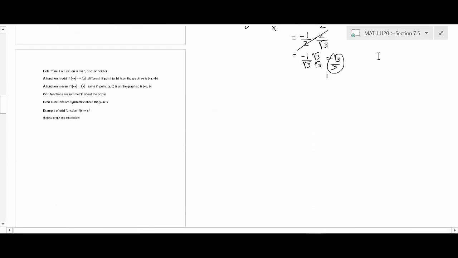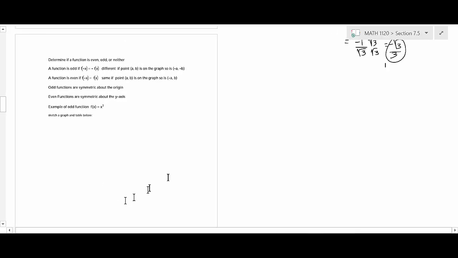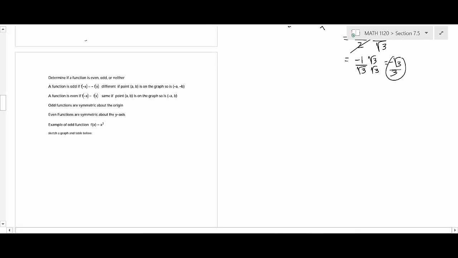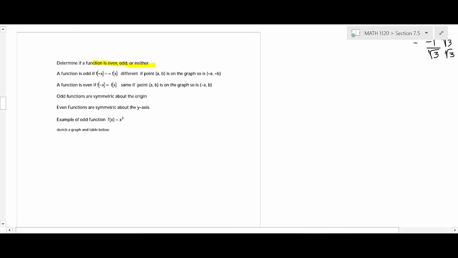Okay. So the next thing we're going to look at is kind of a review, because we're going to get into graphing here tonight: what we mean by even and odd functions. If you had college algebra or pre-calc, you've learned about this before. So what I want to do is show you an example of an odd function and an even function. These are important things to know when we do trigonometry, because we'll have functions that are odd or even. Okay, so a function's odd if this is the case, and it's even if that's the case.